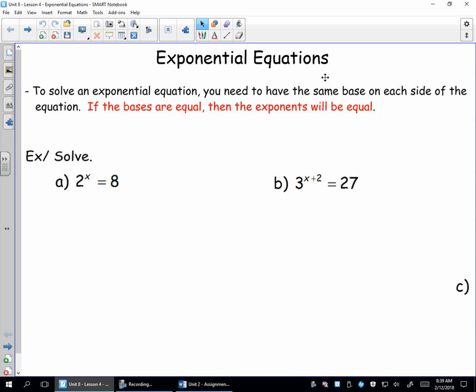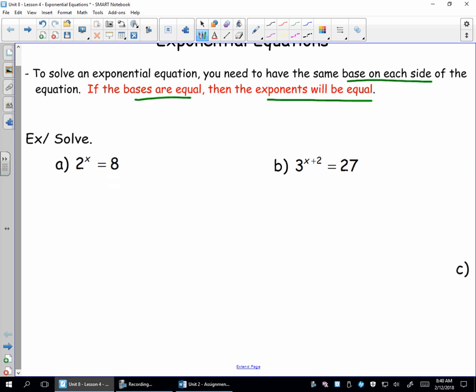In this lesson, we're going to examine how we can actually solve exponential equations, at times using exponents, but other times using logarithms. Logarithms are actually kind of a shortcut that allows us to solve an exponential equation that isn't a nice one. Basics. To solve an exponential equation, we want to have the same base on each side. If our bases are the same, then the exponents have to be the same, kind of like we did with logarithms yesterday.